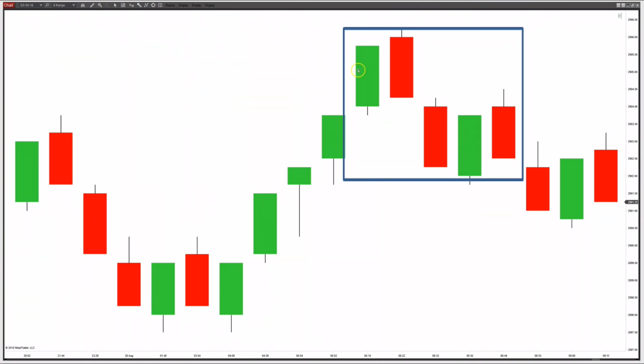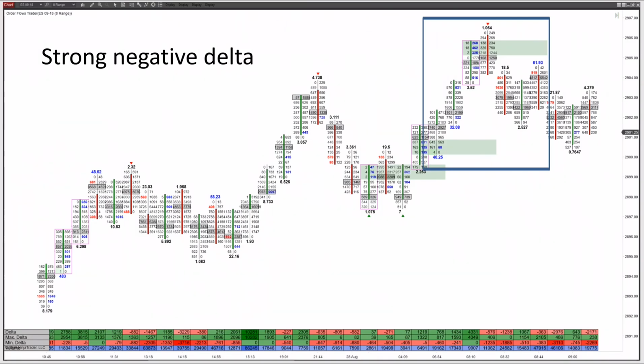Here's a perfect example. You hit this high, then you start to come off. Okay. What's the market going to do next? Is the $1 million question. Are we going to go back up, or are we going to start selling off again? This is what you want to know as a trader. But you're up here at your high and you just see strong negative delta up here.